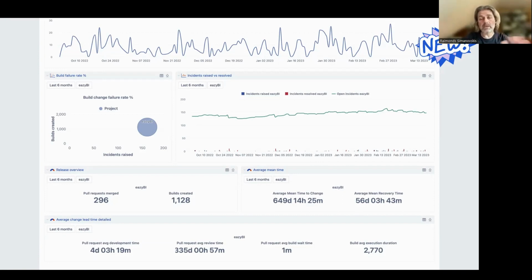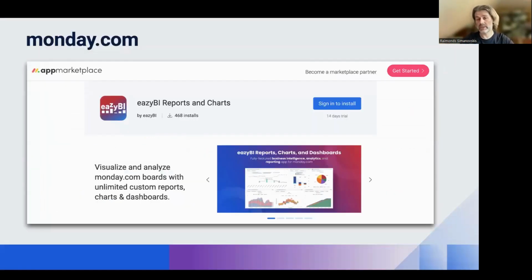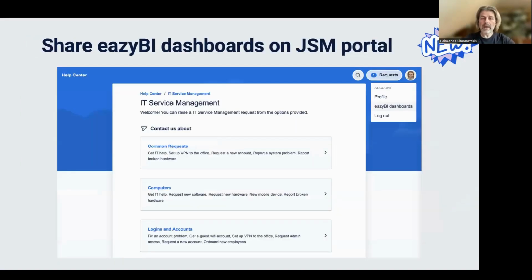I just want to shortly mention that in addition to integrating with the Atlassian ecosystem, we are also exploring other data sources. And recently we created an integration with Monday.com. We are also adding new possibilities for how to share created reports and dashboards. Recently we created a possibility that you can share eazyBI dashboards on the Jira Service Management portal for your internal or external customers.